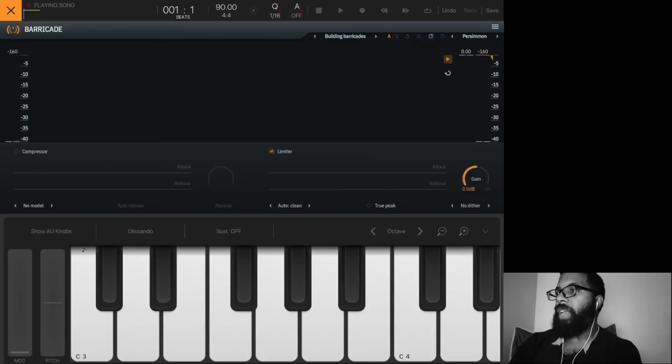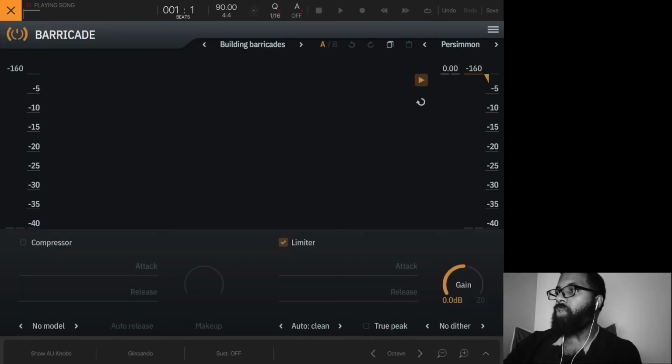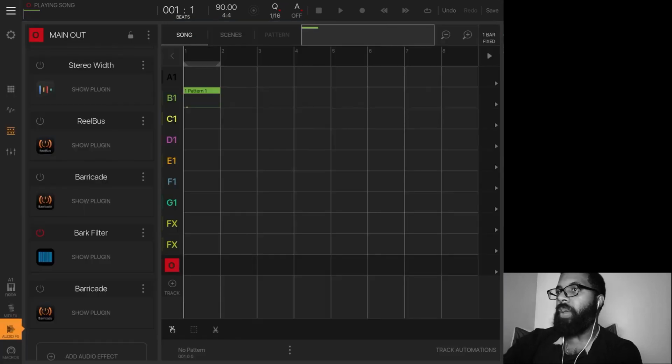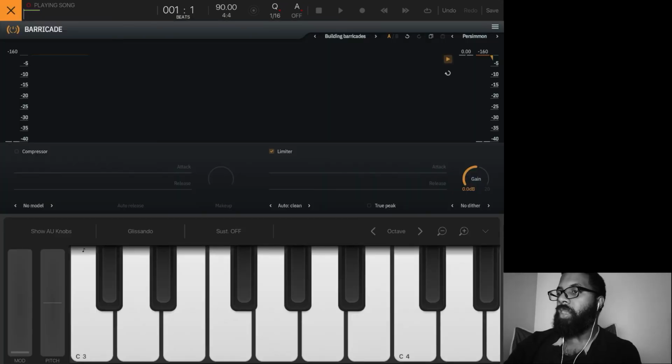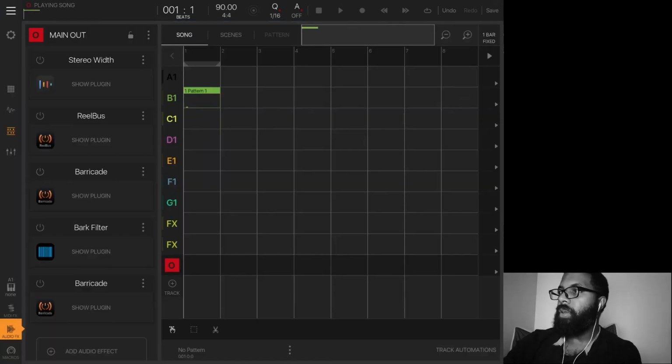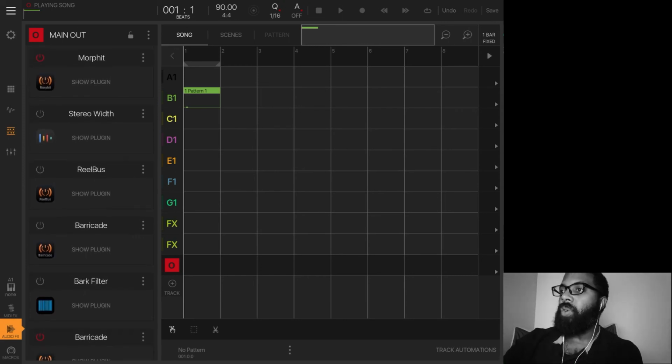And then I may or may not go back into Barricade by Toneboosters and do this limiter programs preset, which is another sort of limiter at the end. And here's what that's doing. This is with it off. And this is with it on. So it's very subtle. You may not hear it right now if we're not meeting the threshold, but that's the gist of it. So I'll turn them all on.